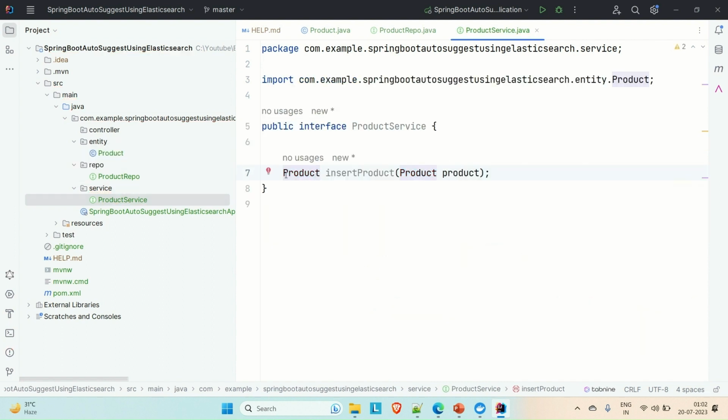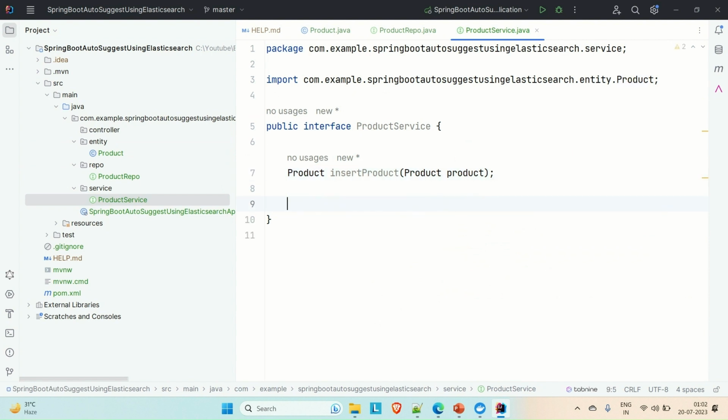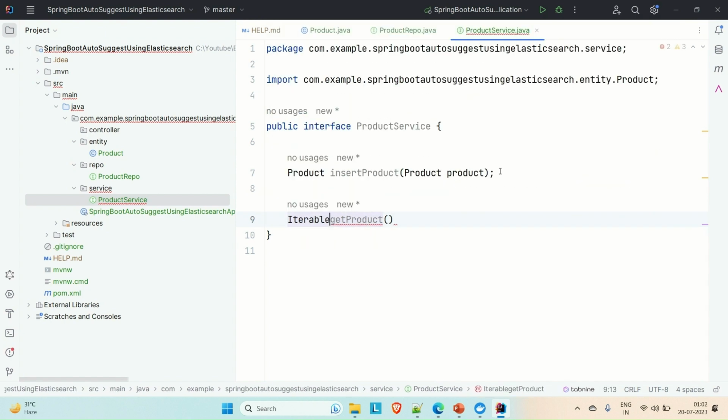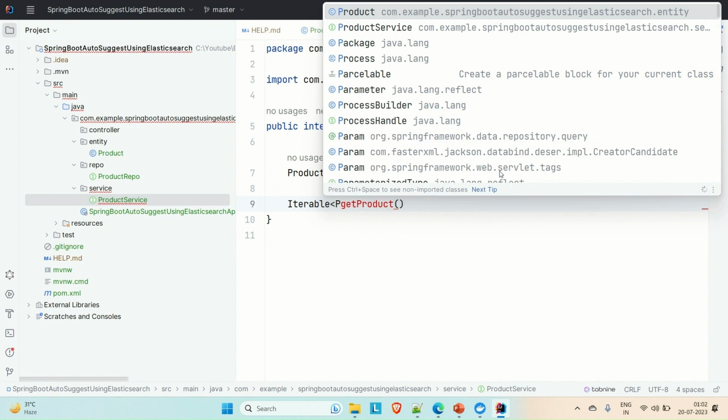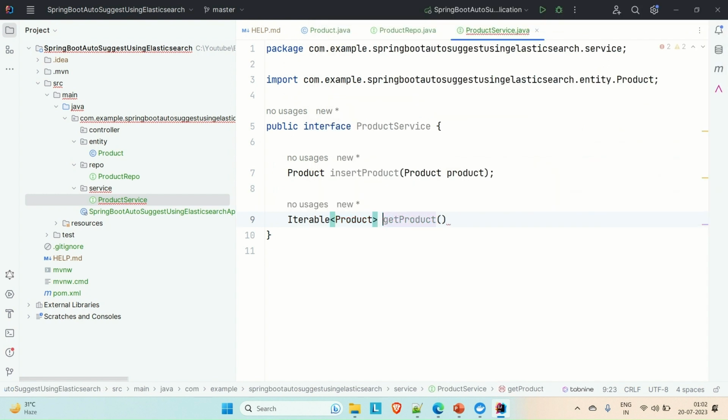Okay, so this is inserting the product, and now we need a get product, where we want to get a list of products. So Iterable<Product> getProducts. Okay, so we are good.